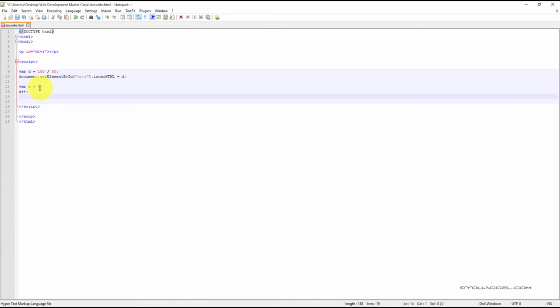So if x equals 5, the next value up would be 6. We'll store the incremented value in a variable called z. And then we'll go ahead and set up our output.